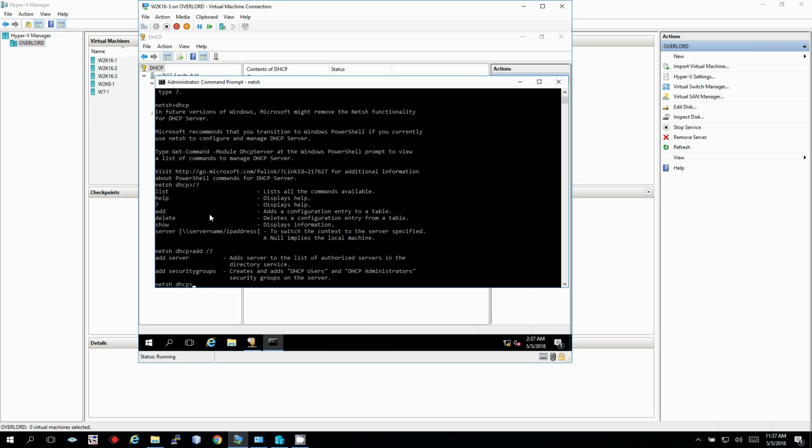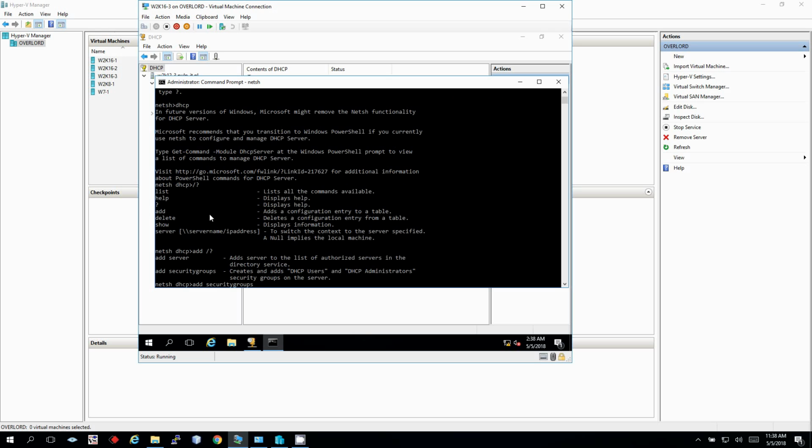Yeah, definitely. We've got add securitygroups here, that will create the groups we would like to have for us. So it's just as simple as that. Add securitygroups.